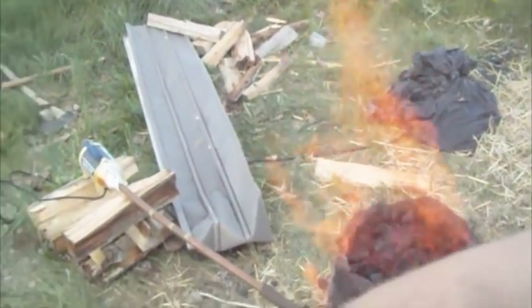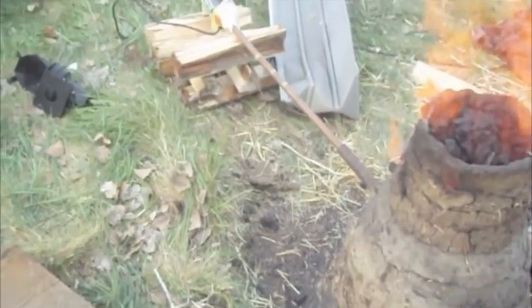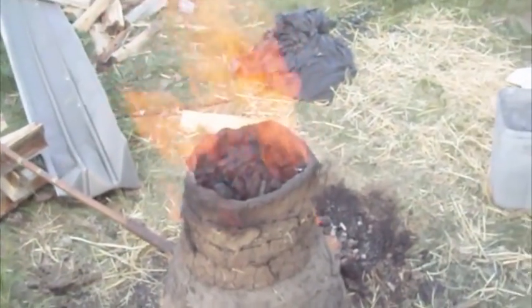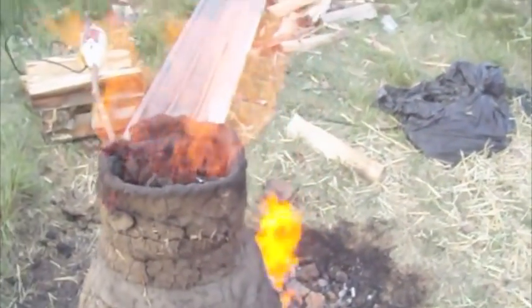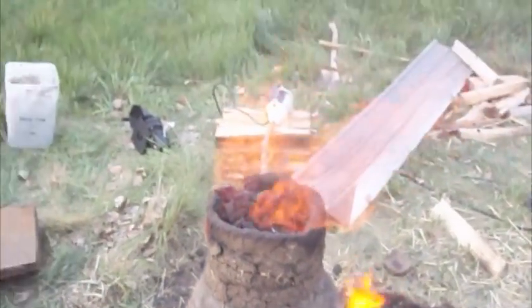Right here you'll see we have a section of board. That's where we're going to thump whatever comes out of that and turn it into a piece of iron. It'll come out as a giant sponge and we'll squish it. Over on this side you can see the entry hole where you can check and see how things are progressing inside. Alright, we'll go take a look at that.